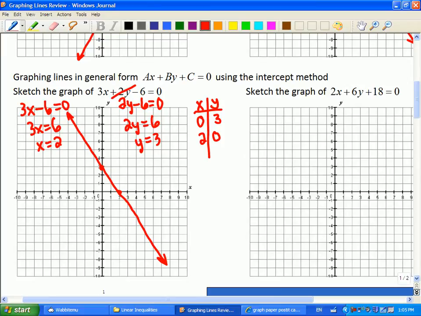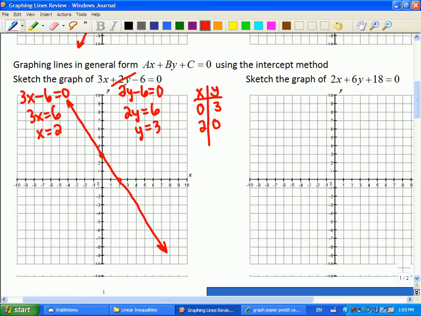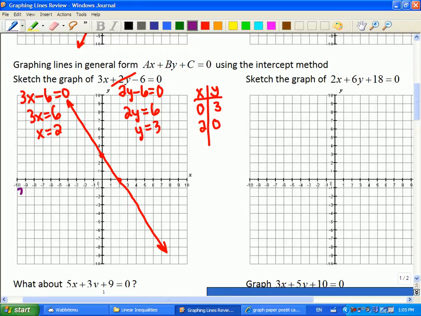Okay, I'm also going to show you how we could do it by rearranging, because that's something we'll have to practice as well. So I'll do that in purple. If I had 3x plus 2y minus 6 equals 0, normally when you look at a graph, the way you like it is when it says y equals. So you want to do that in this case. You want y to stay on one side and everybody else to be moved over. So what I'm going to do is move everybody except y to the other side.